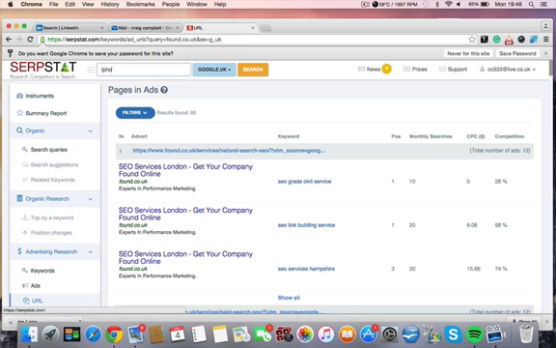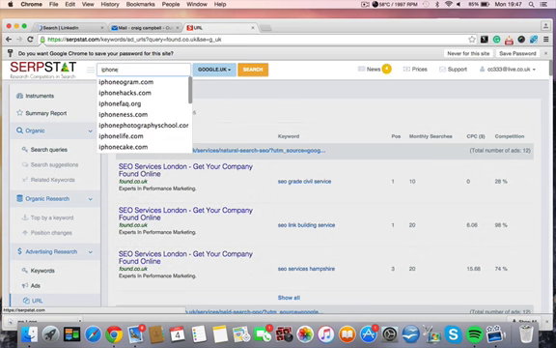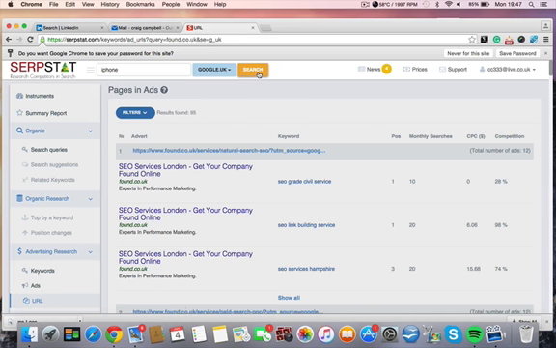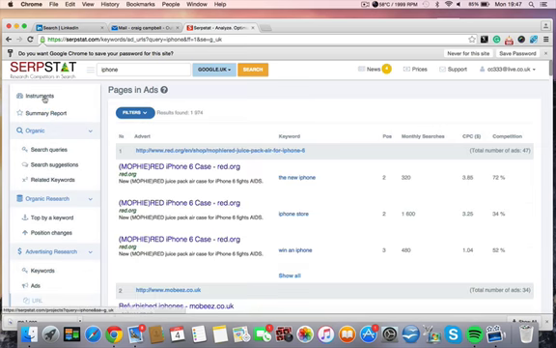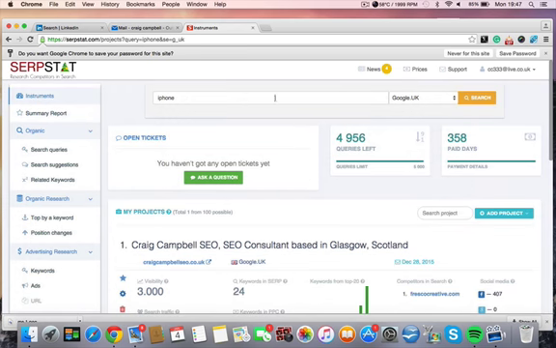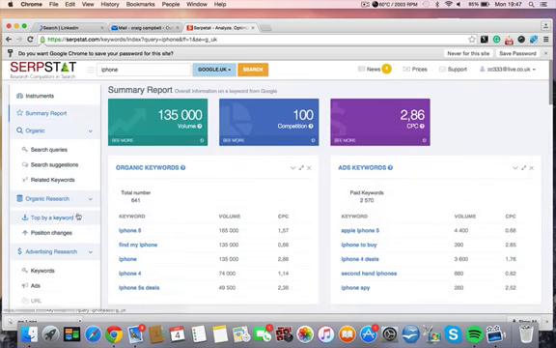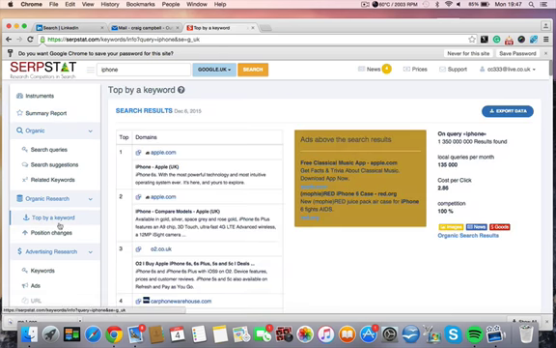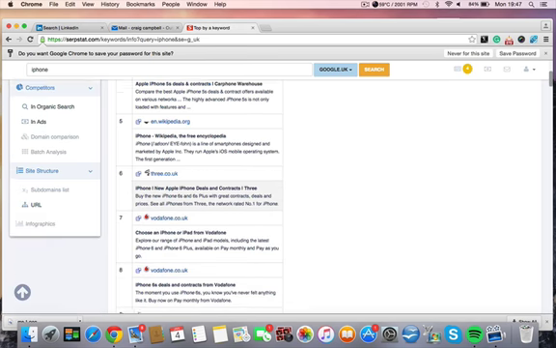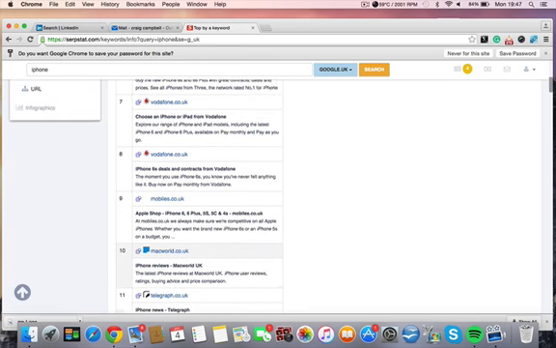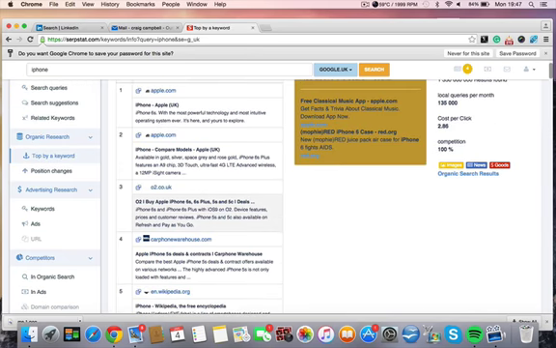So I'll go back to iPhone. I'll show you what else this tool does. It's a wee bit slow just now. So if I go back to searching for iPhone, and just show you who's top by these kind of keywords, you wouldn't expect anything less than seeing Apple up there, and they're also second. You can scroll down and see Carphone Warehouse and a few other big companies that you'd all expect to be up there for that kind of search term.